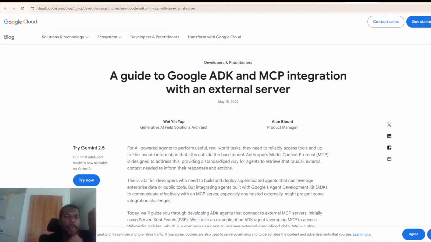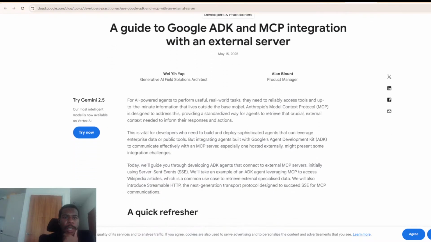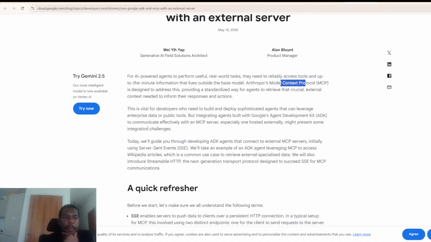So for AI programs to perform useful real-world tasks, they need to reliably access tools. Yeah, we've already read that. Anthropic's MCP is designed to address this. Today, we will guide you through developing ADK agents. So what's ADK? An Agent Development Kit.